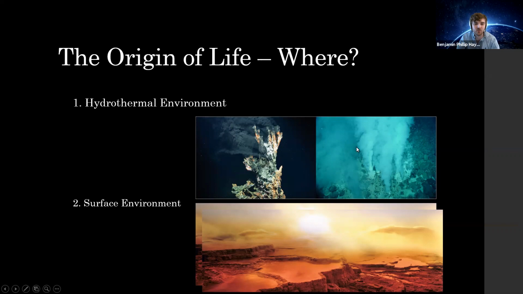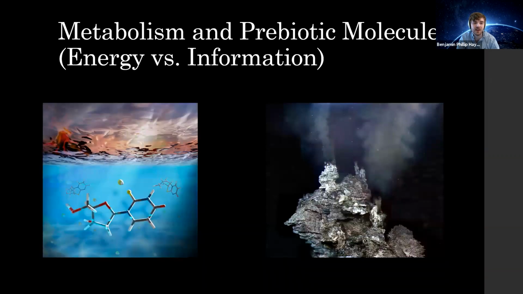So these are the two big environments people argue about. There are subsets, like what kind of hydrothermal environment or what kind of surface environment, but we'll just ignore that for now. When people are debating which of these environments life could have originated in, the debate primarily comes down to metabolism versus information first, or energy versus information. Hydrothermal vents are really beneficial for energy-first theories of the origin of life. You need to set up some form of metabolism that life could easily take advantage of without having a lot of evolutionary mechanisms already in place.